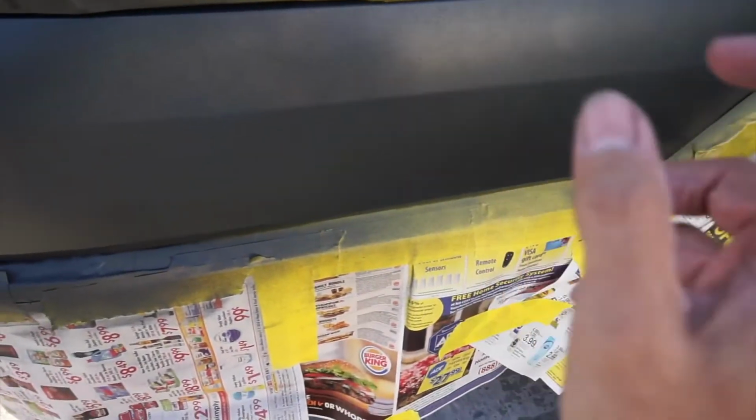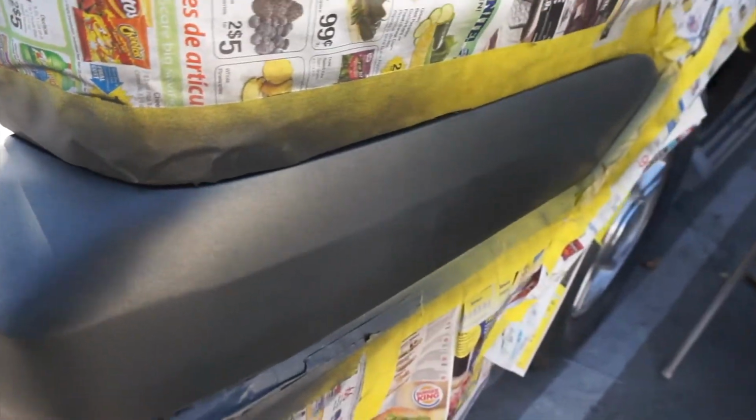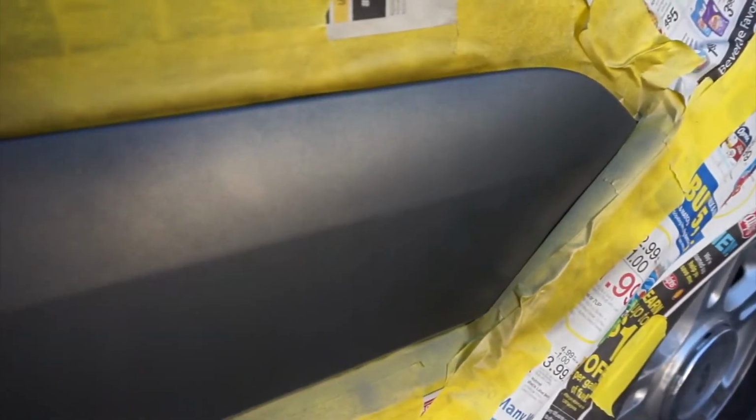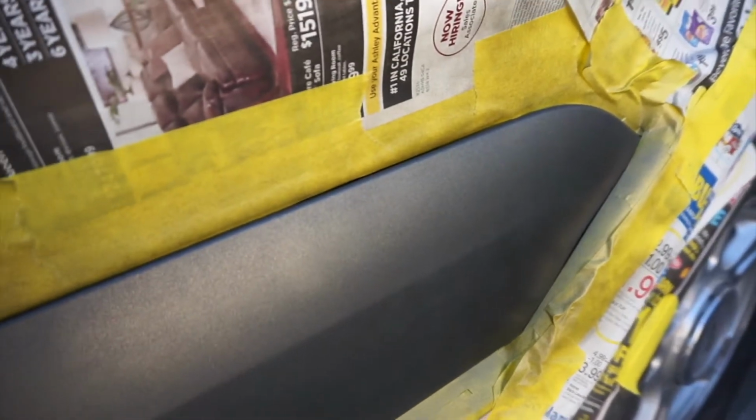And the reason why you don't want to be too far back is because your metallic is just going to lay there and fly away, and it's not really going to adhere that well. So it's good to have a good medium coat for the first one, not really a tack coat. Have it at a good distance, and you can kind of see the metallic right there. Looks pretty good. Alright, so that's the first coat, let it dry, and then the second coat.